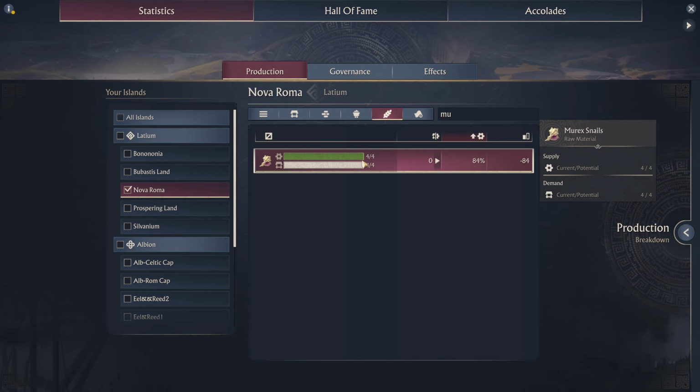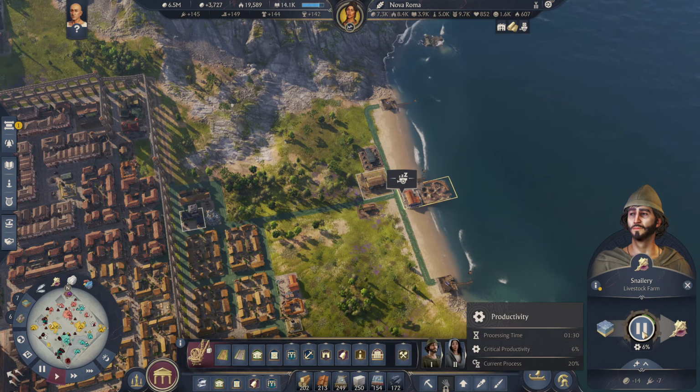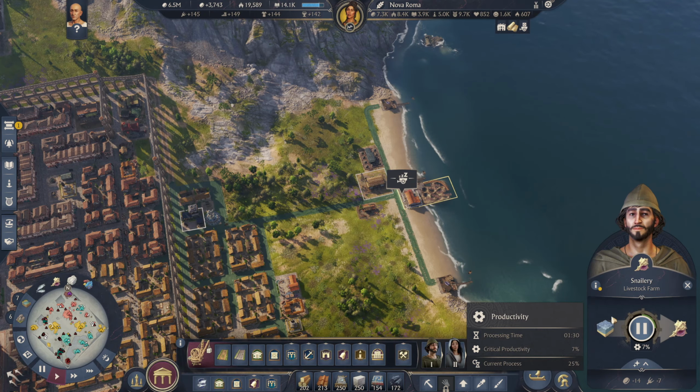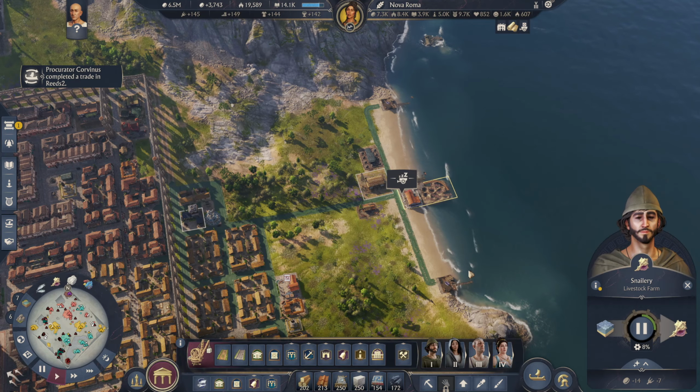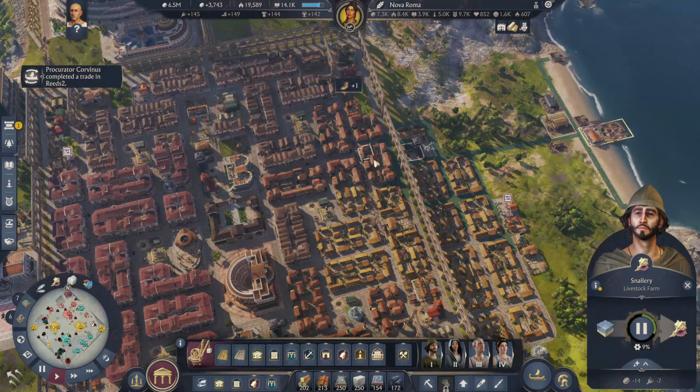If you want, you may want to put just one more just above, but 4 out of 4 will be fine. It's just gonna take time for the chain to stabilize. It's not gonna be instantaneous because all of the production has a timer to it. So this one will only produce something in 1 minute and 30 seconds. Before that, the chain is still broken. But yes, this is how you fix your city.